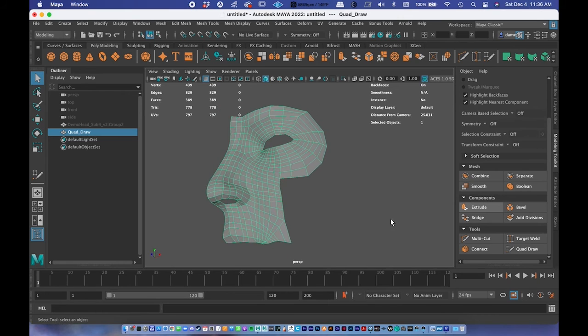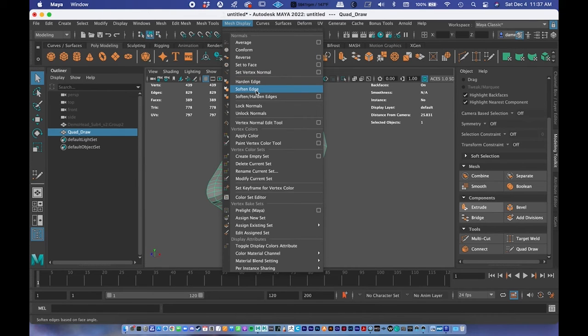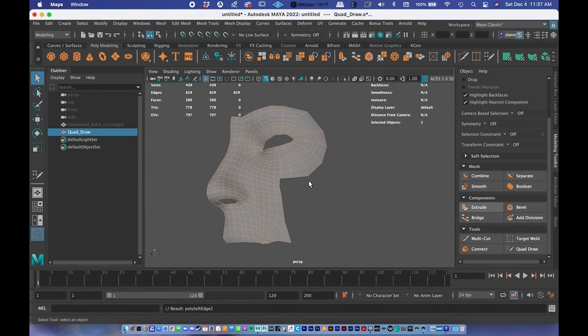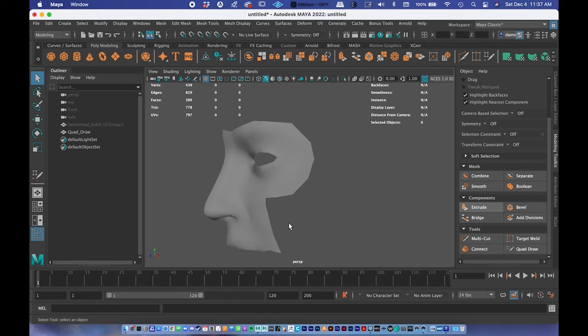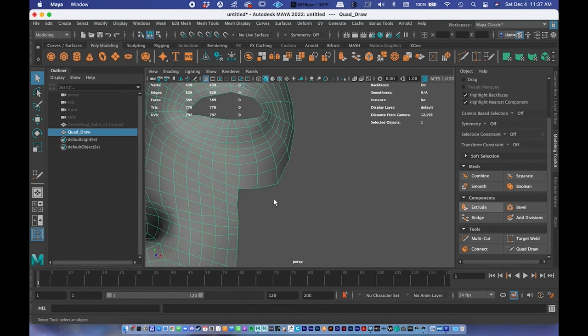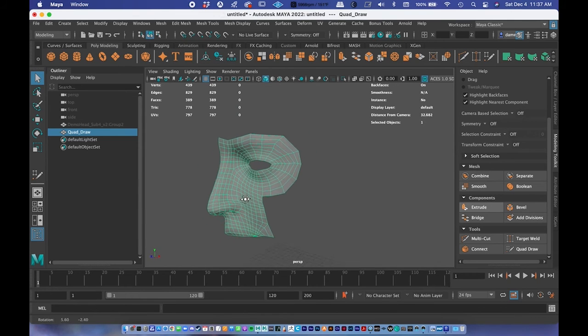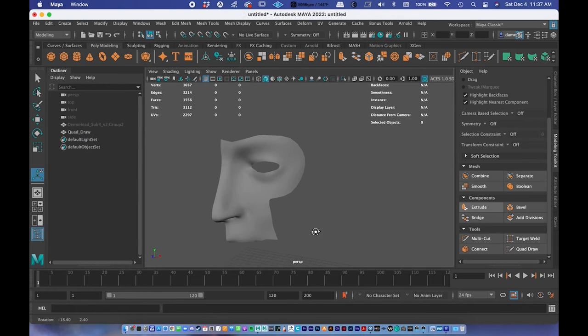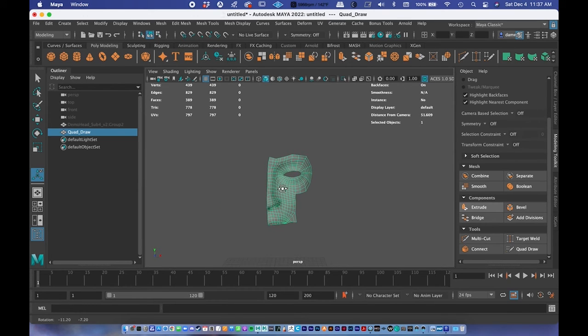So to fix this one, you just press mesh display, and then soften edge right there. So mesh display and soften edge, and that smooths out your model right there. And so at this point, if you want even more geometry, you can just go back into the quad draw tool and keep pressing control and adding in new edge loops as you need. Or you could press the smooth button here and get a smoothed out version of this. It's up to you here, but just fill in the whole model.